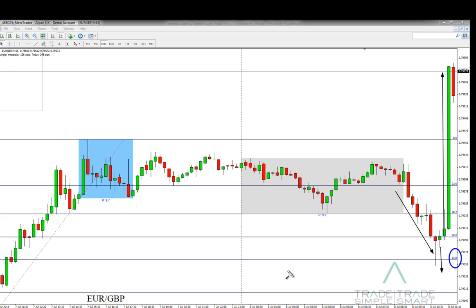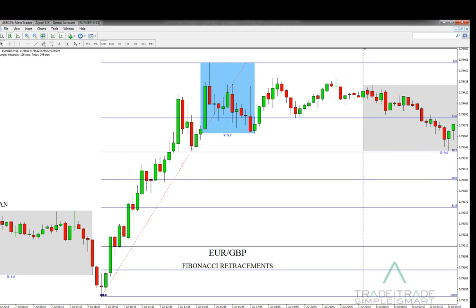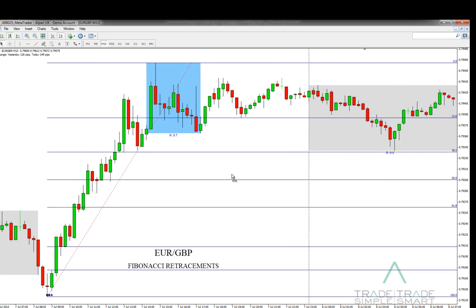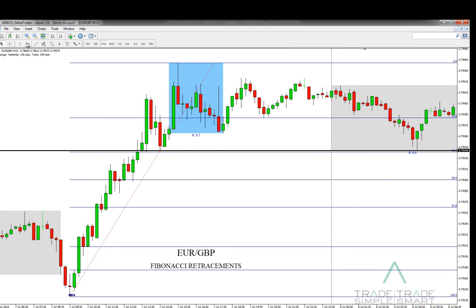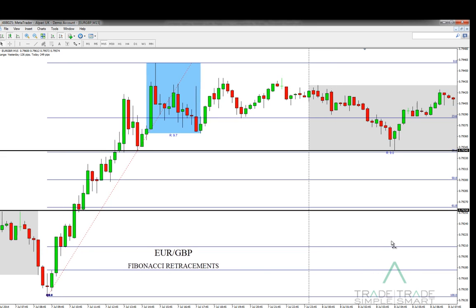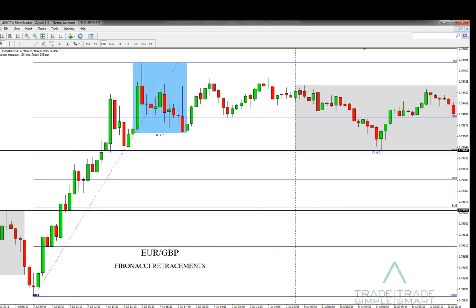Okay, so it's the exact same process as with the other horizontal levels. If we go back to the previous day and we mark out the obvious support and resistance levels for the current day, we would have the support of the Japanese session, and then we would also have the highs of the previous day's Japanese session. And straight away, if we look at the previous day's Japanese session highs, we can see that this overlaps with the 0.618 internal retracement.